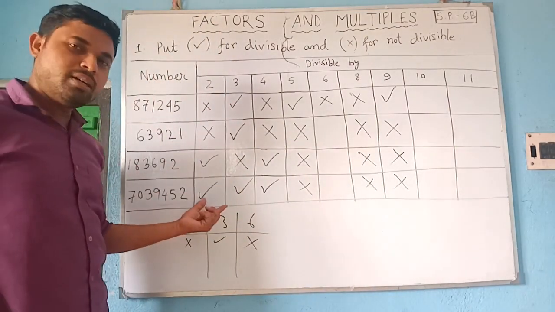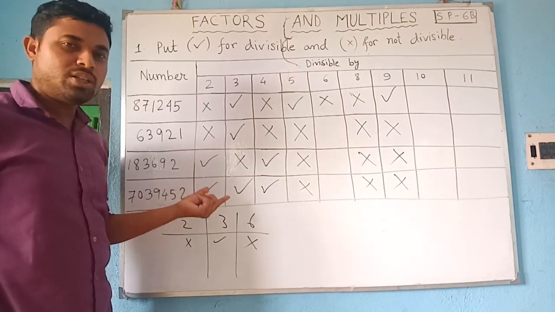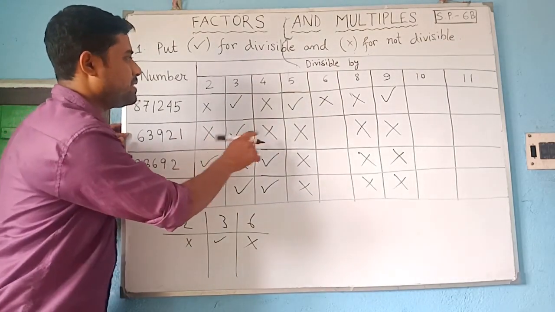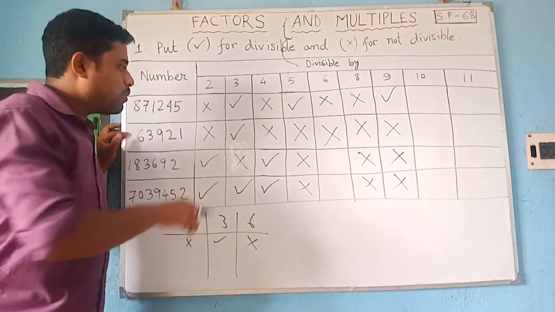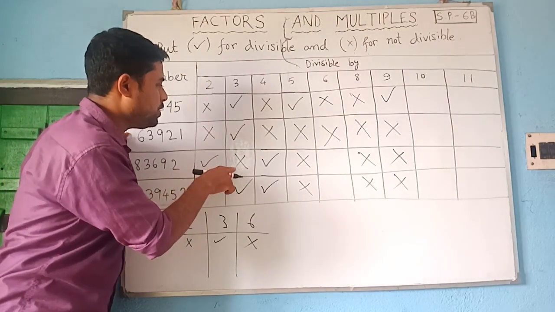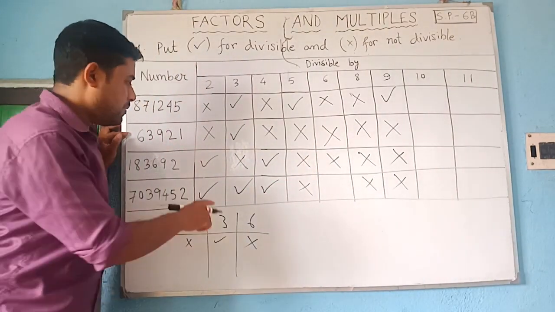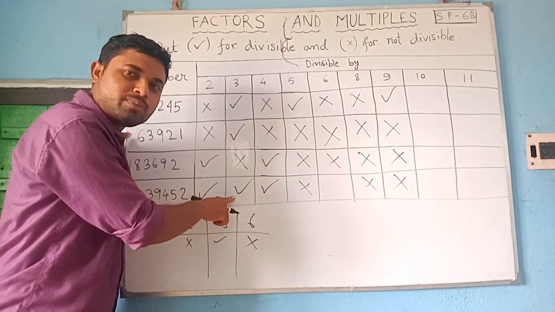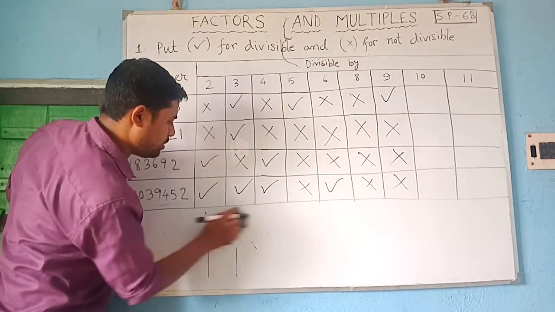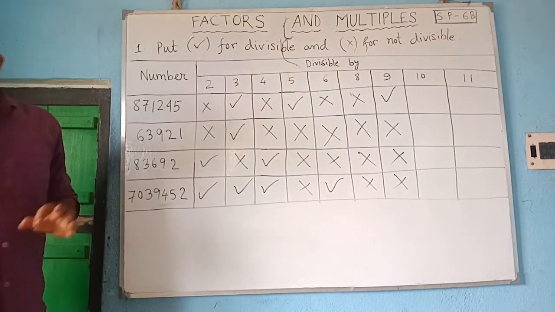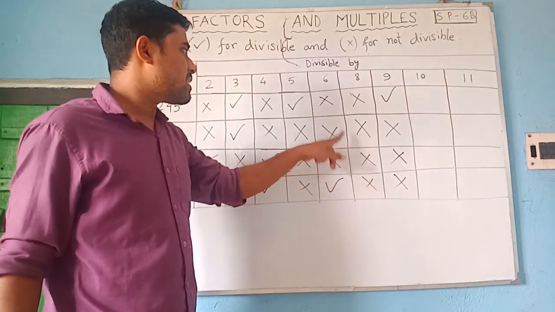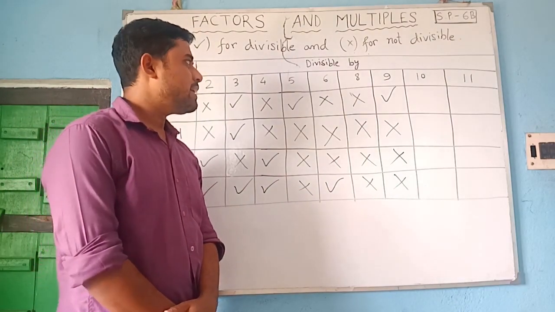As we have already learned how to check for 2 and 3, that's why we have written here directly. Now just see here, for 2 not divisible, for 3 not divisible, that means not divisible by 6. Now for 2 yes, for 3 no, that means no. Here for 2 divisible, for 3 divisible, that means both divisible, so the number is divisible by 6. So when a number is divisible by 2 and 3, then the number can be divisible by 6. Okay, so this is the rule for dividing by 6.